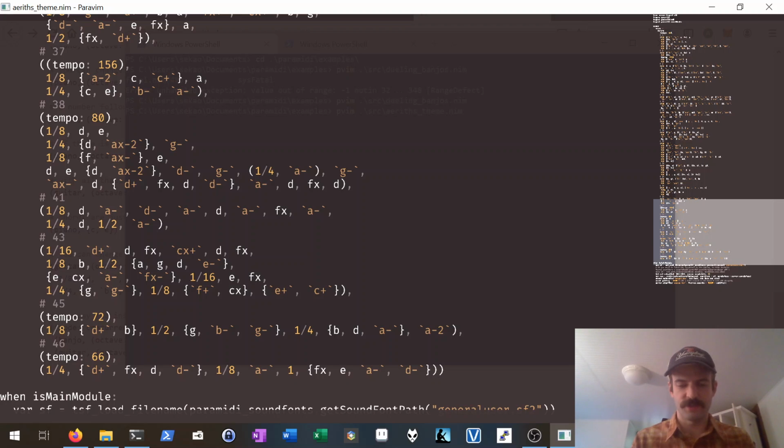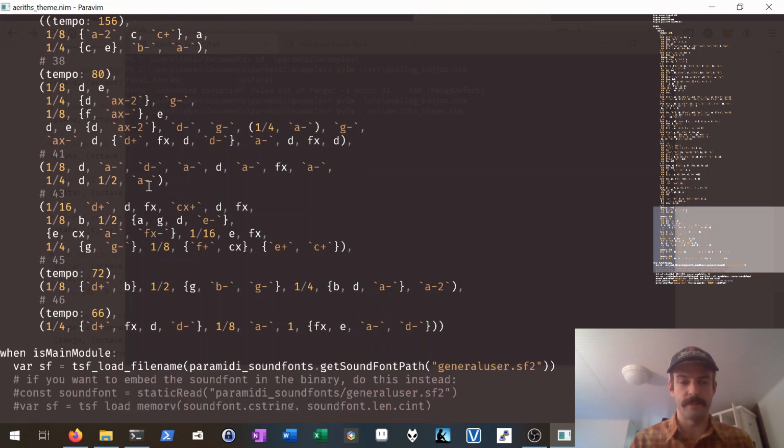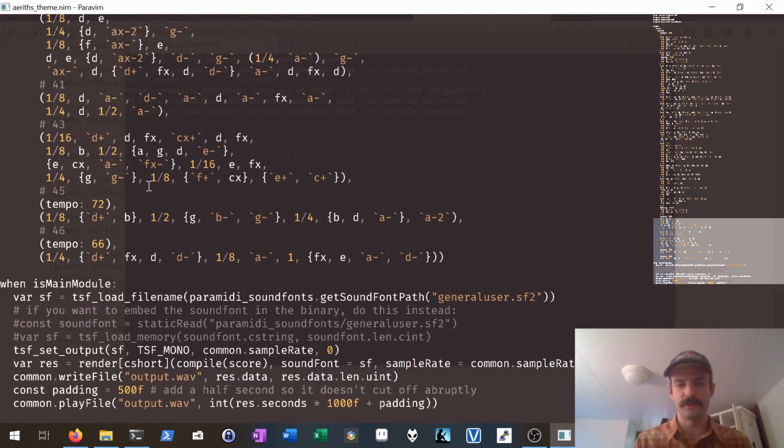all of that was written in Nim, and it's written as data, as you can see. So it's a very Clojure-y way of solving this problem, but I think it's a very effective one, because this library's public API is two functions, believe it or not. They are compile and render.